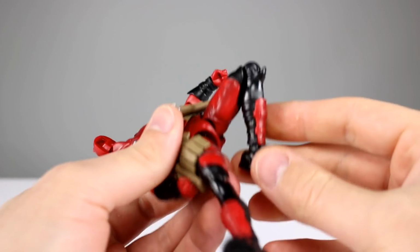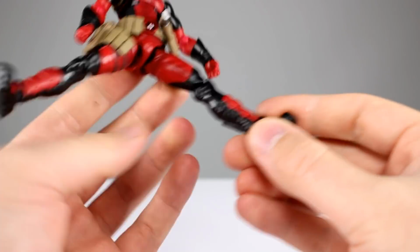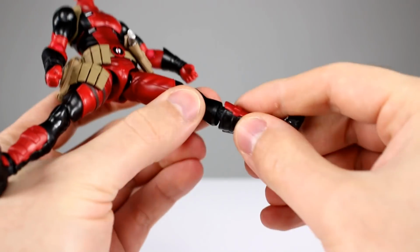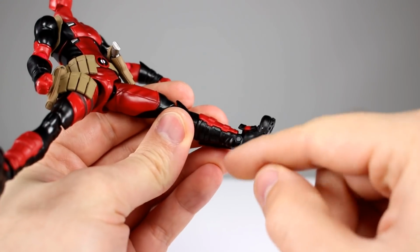For the knees, it's a single jointed knee, which isn't too bad. It works fine. It looks okay. No problems there. Like I said before, the boots come off so you can swap on the alternate legs. For the ankles, we have the same type of joint again as everywhere else.